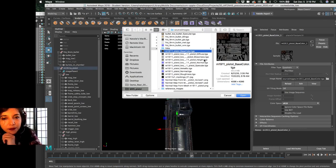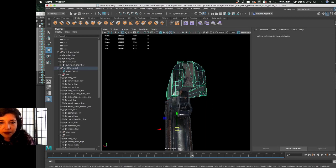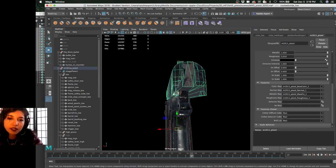So I have a set for Maya and I have a set for Marmoset. In Maya, I'm using the PBR roughness workflow, and Marmoset uses the glossiness workflow, which just makes it more confusing to work with two. It doesn't really matter when I re-export it, it should be fine. But still, it's annoying, and that's why I noticed that I wasn't seeing the updated one.